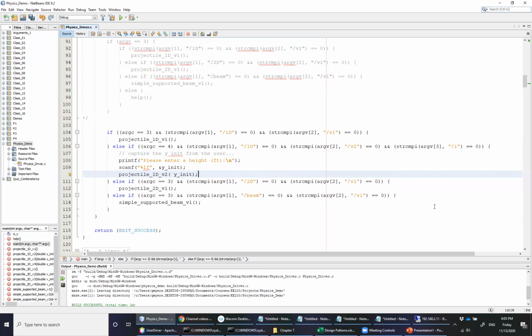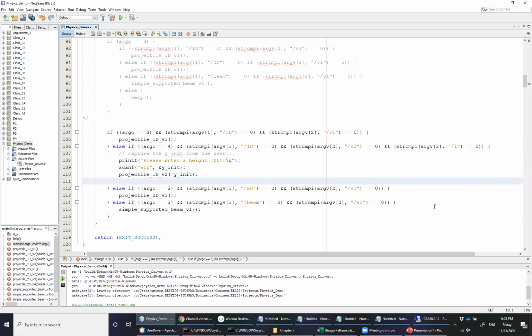Now, we've handled the interactive mode where we prompt the user. Let's now handle the scenario where we are getting the argument parametrically, in other words, from the command line. In that scenario, if you look back at your notes, we said that argc was going to be equal to 5, and there's going to be a little bit of redundancy here. The string compare I is going to look at argv[1] and compare it to 1D.